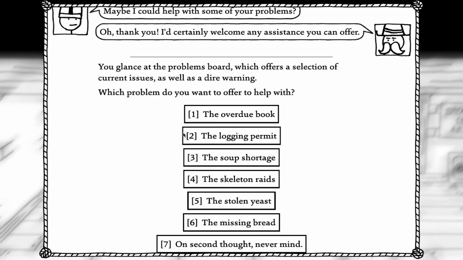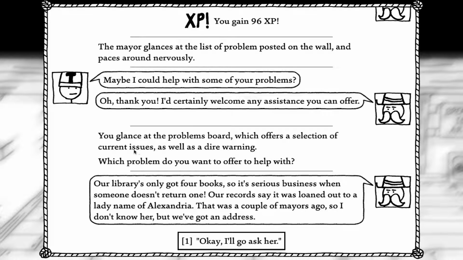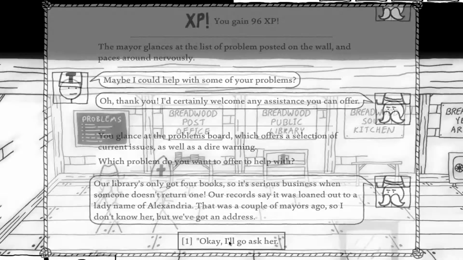Look at the problems board. Overdue book. Our library's only got 4 books, so it's serious business when someone doesn't return one. Our records say it was loaned out to a lady named Alexandria. That was a couple of mayors ago, so I don't know her, but we've got an address. Okay, I'll go ask her.